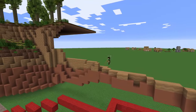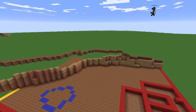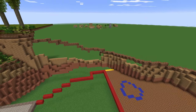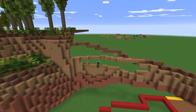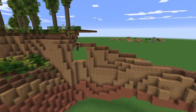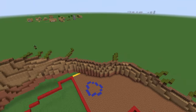It's really cool. So if you saw my last video in the world, I built a T-Rex enclosure, and this is the first T-Rex enclosure I've ever built. Someone actually messaged me about it on Discord. They seem to be really happy about it, and I am as well. It's literally the biggest enclosure I've ever made, and it's such a cool enclosure. So if you haven't seen that video, I recommend going and watching it.